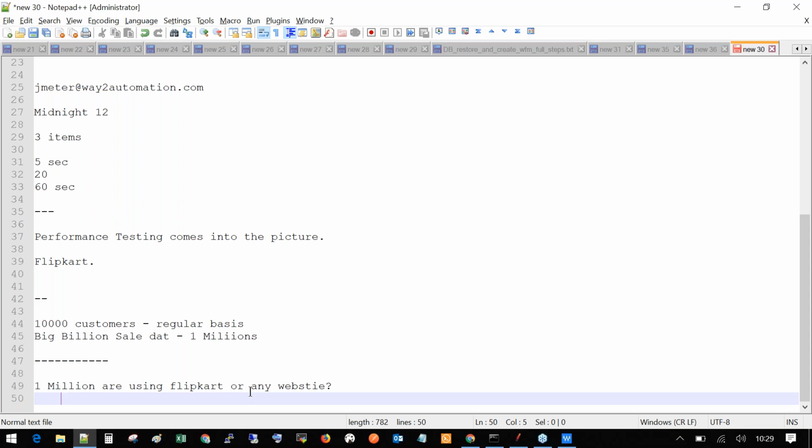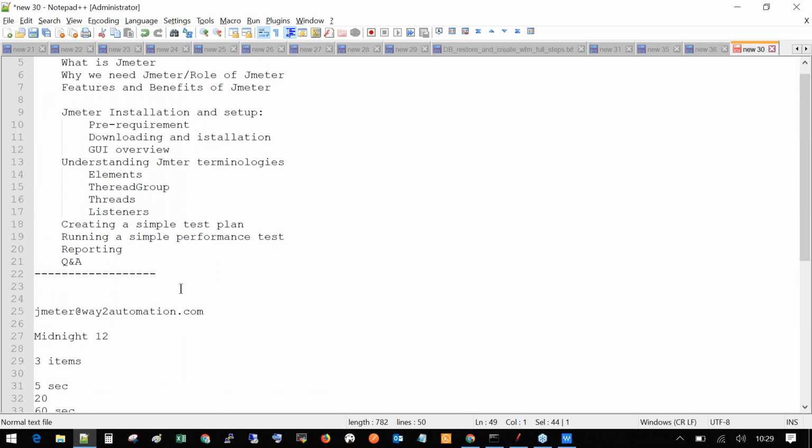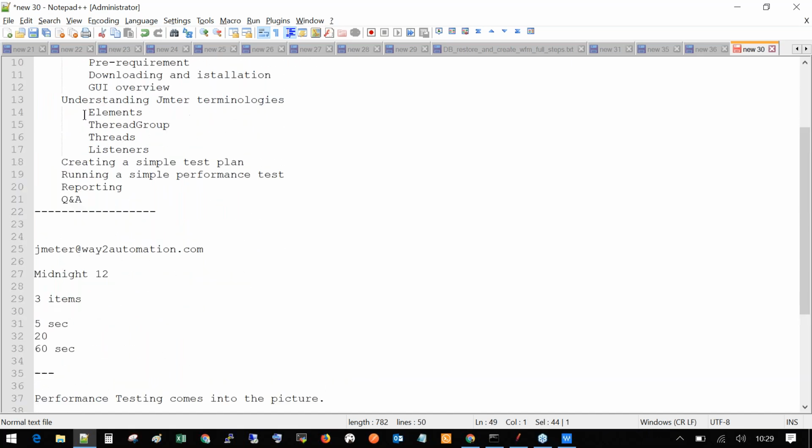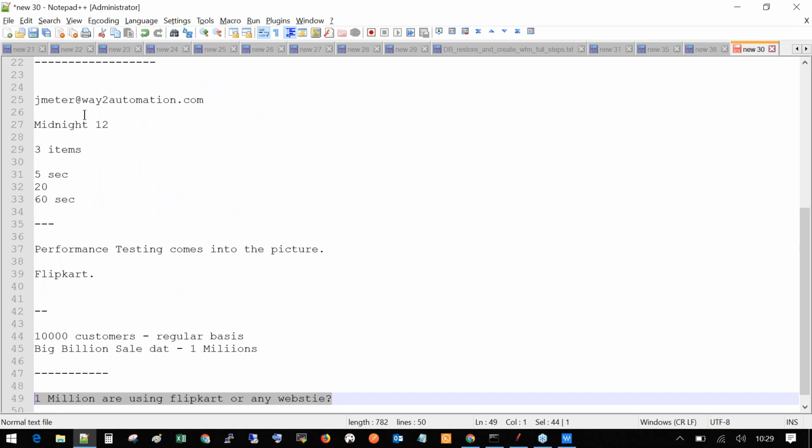So we have some parameters that we have to test, right? For that we do performance testing. Performance testing is basically a situation where we put our application or website in a stress situation, or a specific situation, so that we can measure performance at that point of time, right?